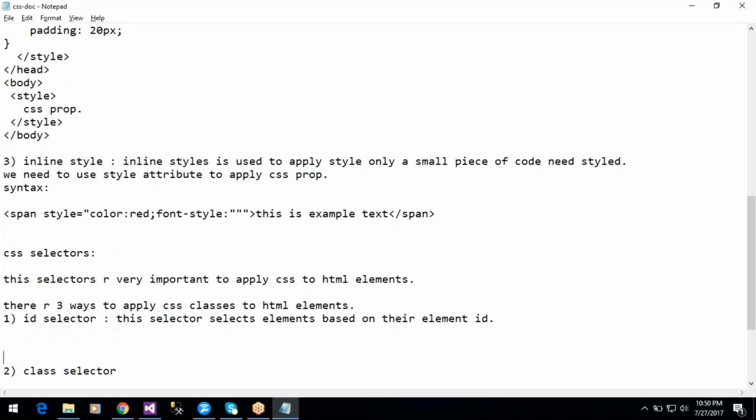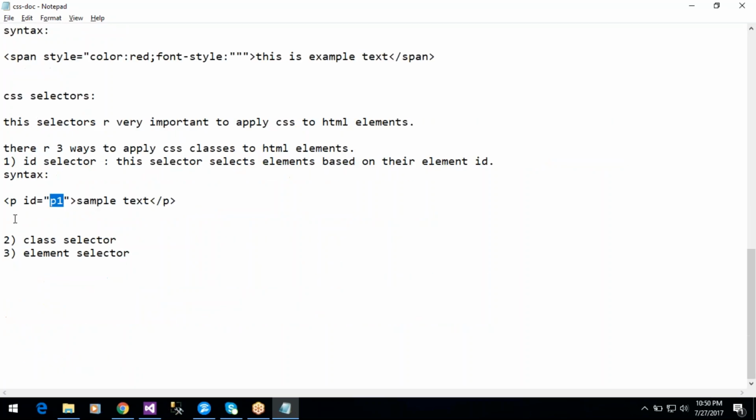Now if you want to apply CSS properties using the ID selector, here we have a paragraph, sample text, and use id equal to P1. So this is the ID of the paragraph. Using this ID we can apply CSS properties using the ID selector.